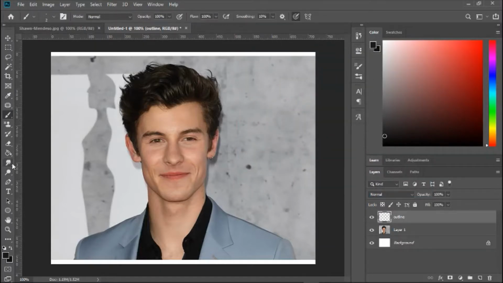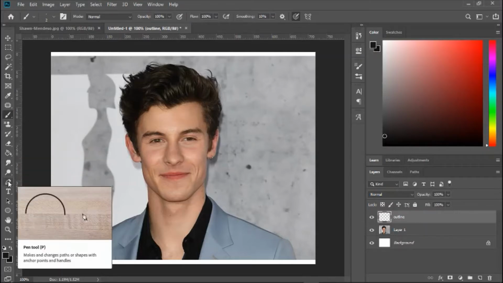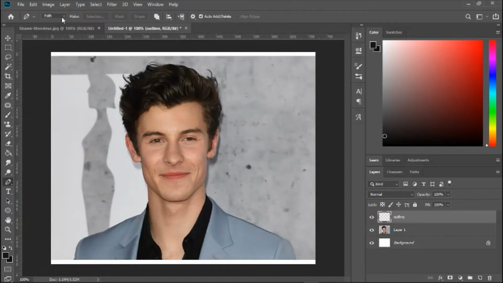Once you have done that, we go to the pen tool, okay, verify that you have the path option selected, okay, and we will start tracing, in this case, let's say the skin, okay, all the part that has skin. Check it. If I want to trace a curve, guys, you can keep the pen tool clicked, okay, and kinda drag these lines that help you trace a curve, okay.